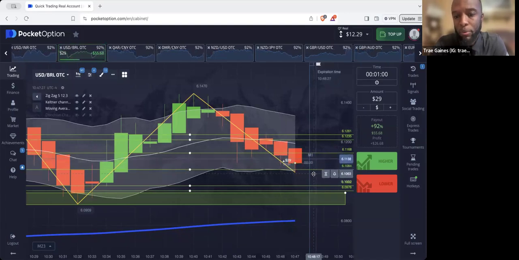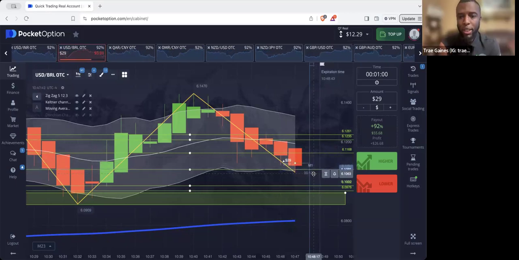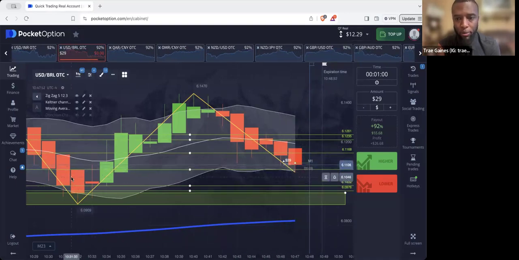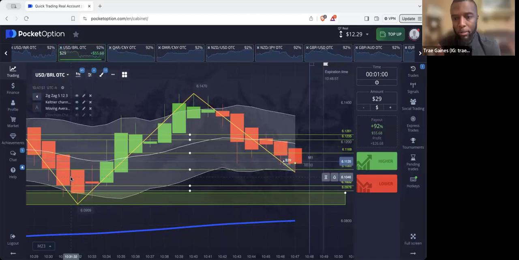I definitely love having that option. So as you see, I don't know if it's gonna come up or not, but if you look to your left, you see that it's literally rejecting off of a master candle right now. It's coming off of a master candle right now. Stay up there. Let's go.